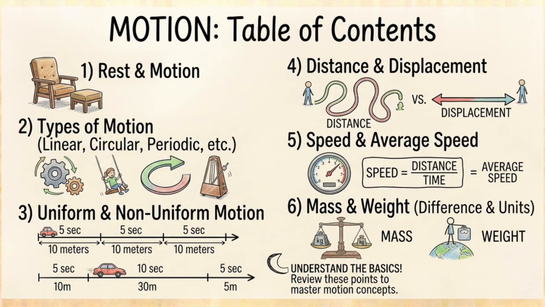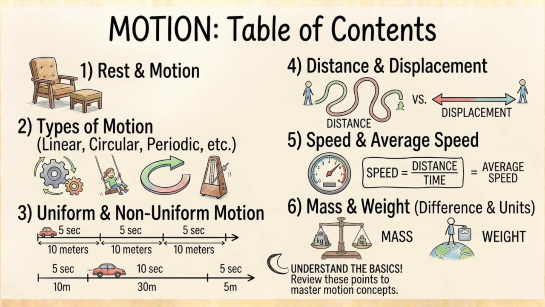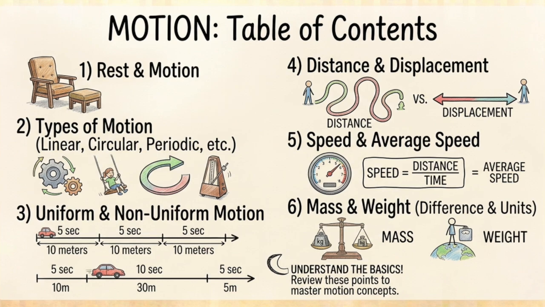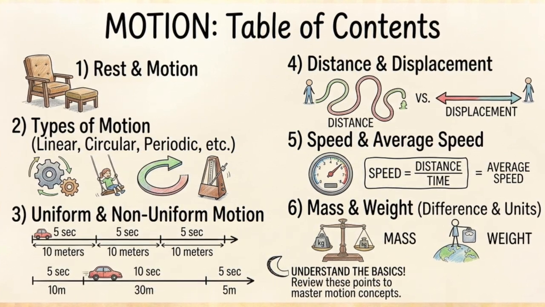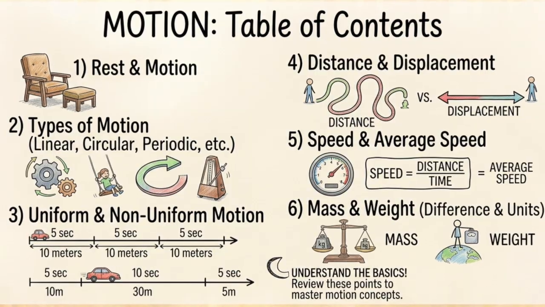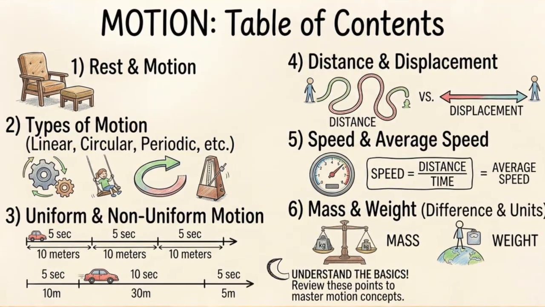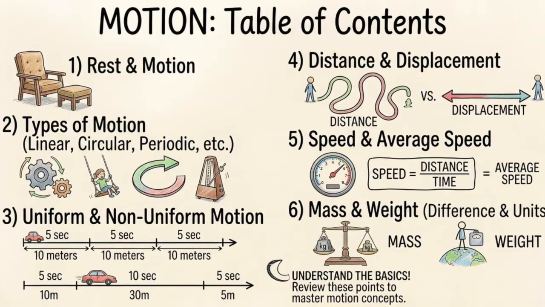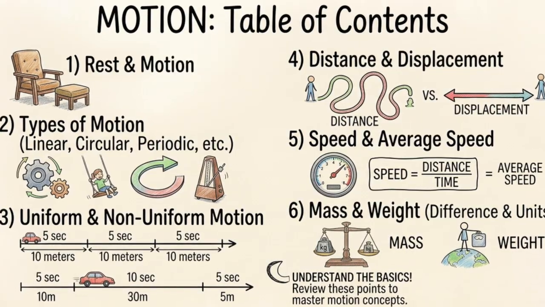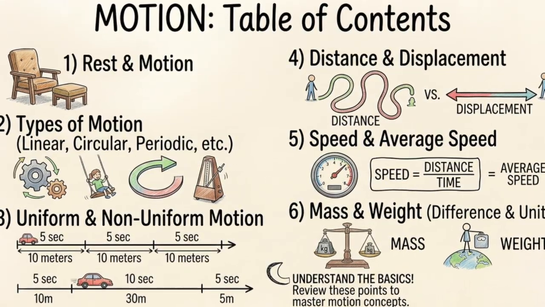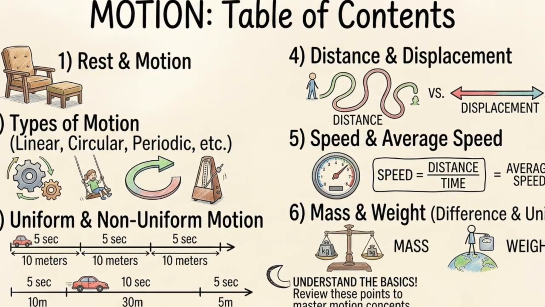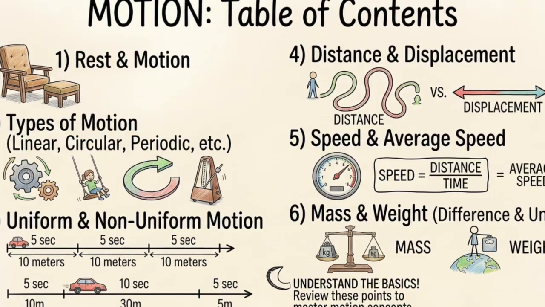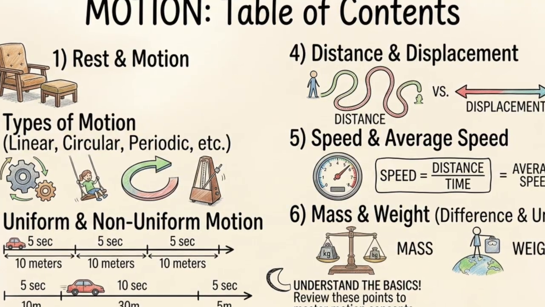So let's get started and discover how motion is happening all around us. Now imagine it's Monday morning. You're rushing to school. Your school bus is moving. The birds are flying overhead. Your friend is running to catch the bus. And when you reach the classroom, the fan is spinning. Have you ever wondered what all of these things have in common? They're all moving. In science, we call this motion. By the end of today's lesson, you'll be able to identify different types of motion all around you, from a cricket ball to a Ferris wheel.